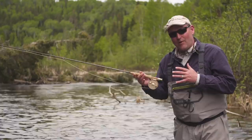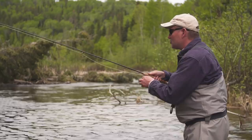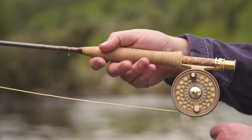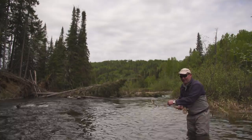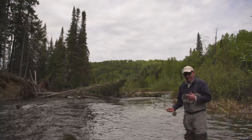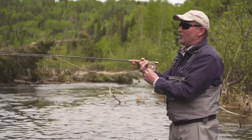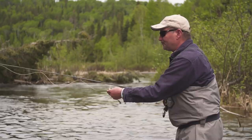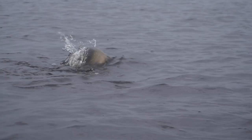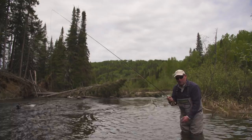The other method is directly off the reel, and this is how I prefer to fish and to teach this presentation. When I make my cast and set the fly up for where I want it to swing, I allow the fly line to go directly to the reel. I learned many years ago guiding that the tendency — especially for new fly fishers — when that fish hits, is to clamp down. If you clamp down on 4X tippet with a small fly, odds are pretty good that fly is going to part and stay in the fish's mouth. So before I head out, I make sure my drag is not too prohibitive but not to the point where it's going to overspool. When a fish hits and I'm direct to the reel, it allows the fish to take the fly, turn with it, you'll feel the line come off the reel, and then it's simply a matter of lifting the rod and fighting the fish.